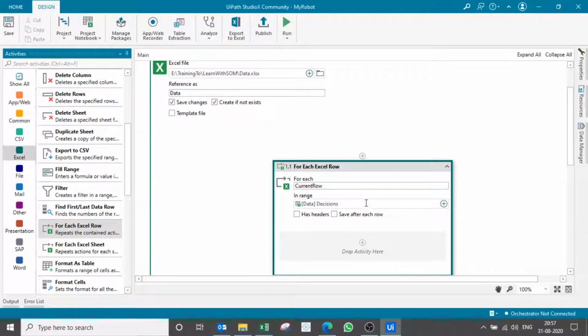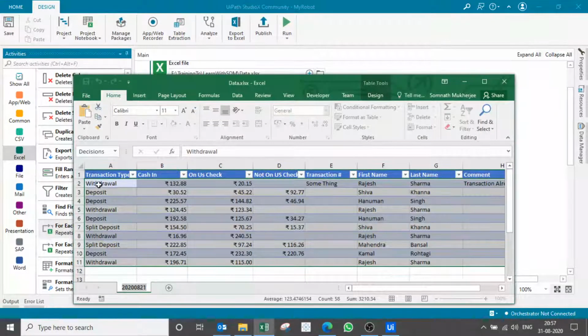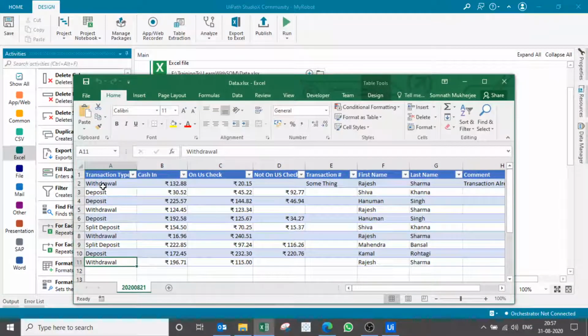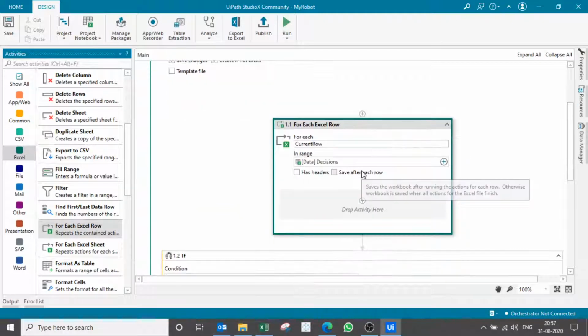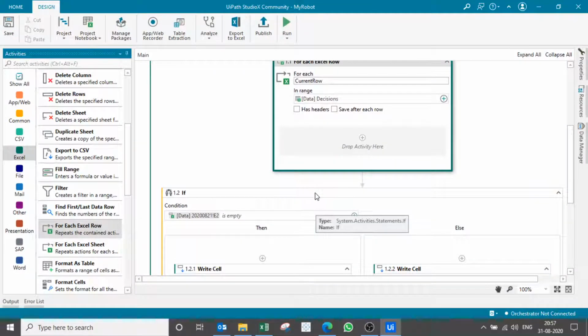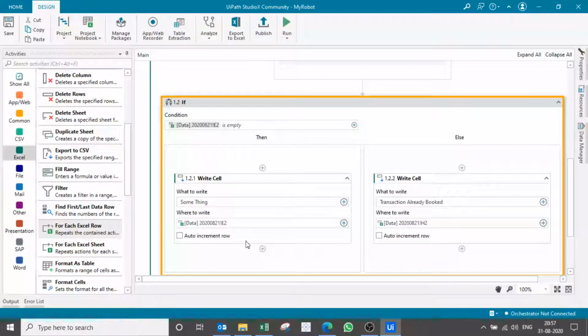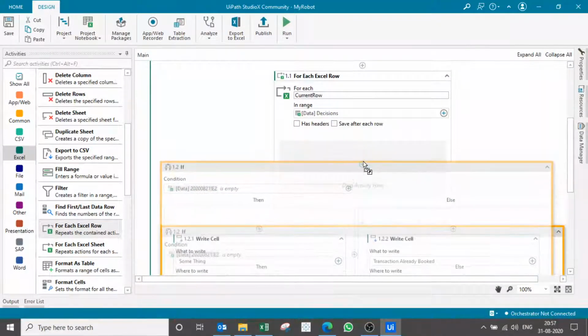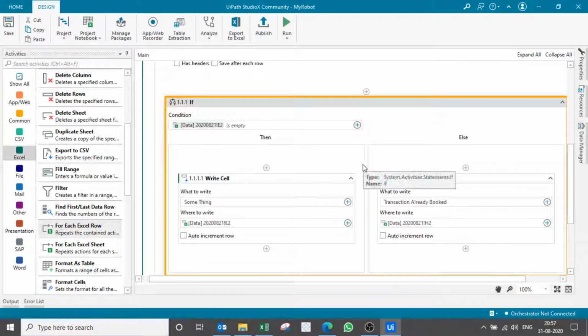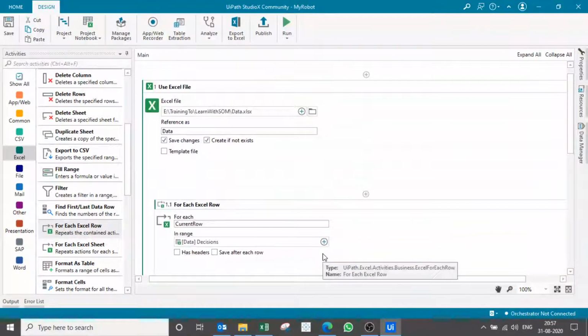So now for each number of rows, that is there are 10 rows, if you can see from 2 to 11 there are 10 rows, and it will iterate each row one by one. So this for each will do this. If I now select this whole if condition and then drag and drop it inside it, now the scene changes.